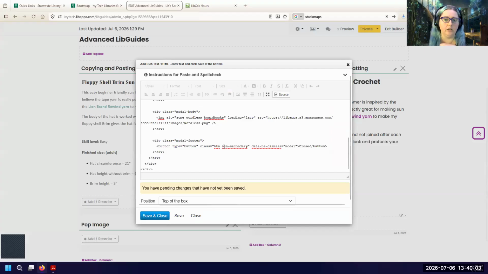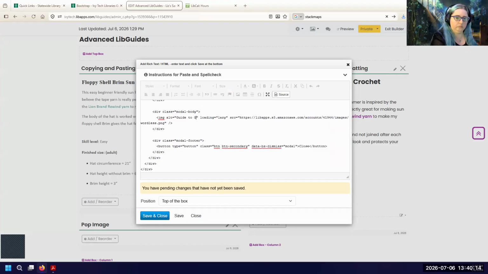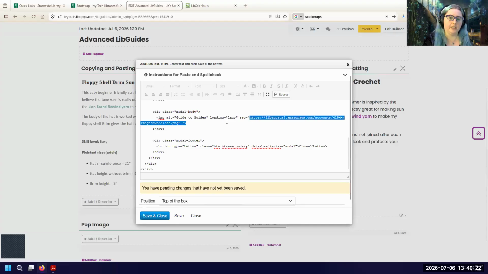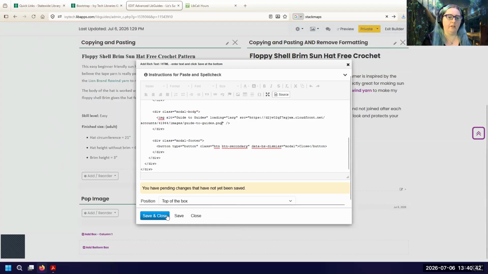Okay. So here it says alt. And so the text between the quotation marks is what I want my alt text for my image to be. And then the next spot I want to change is the source, SRC. And again, it's everything between the quotation marks. I'm going to plug in my new image address. You can get an image address by right-clicking on the image. So if you add it somewhere else on your page and then right-click and get the image address, that's what you're going to use. Okay. And now I'm going to hit save.